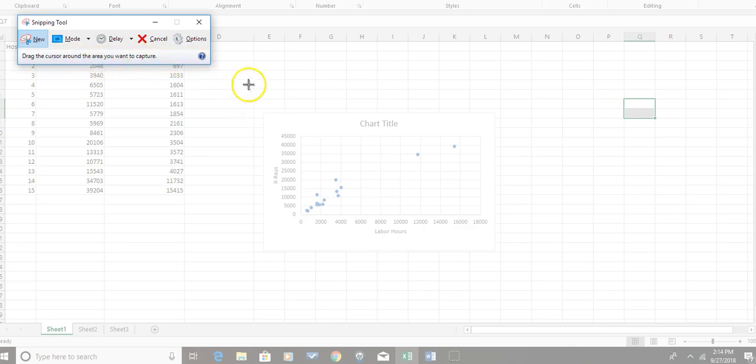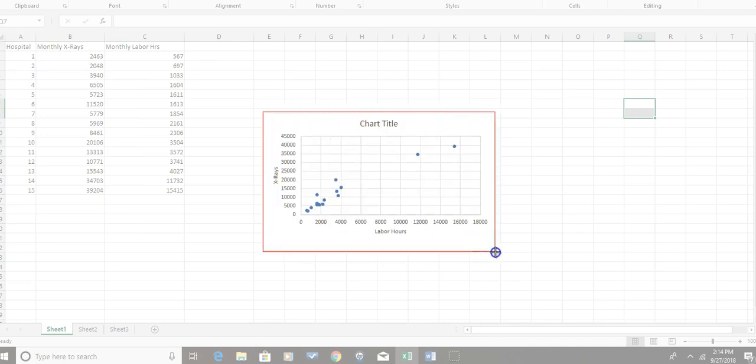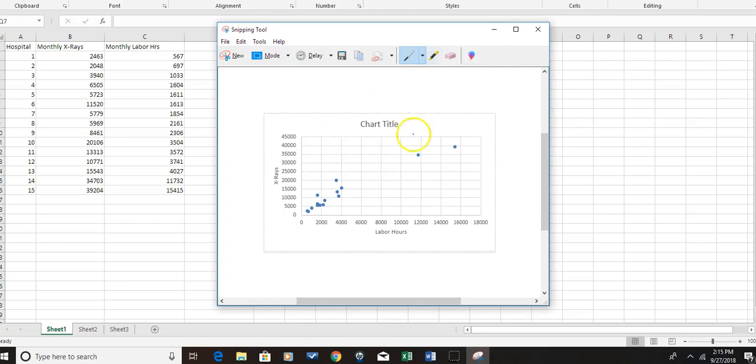So I'm going to go down here, just move my mouse, which is automatically putting that plus sign, and I'm going to only crop out the part of the scatter plot. So I'm clicking and dragging my mouse to where I've got it to only highlight the scatter plot that I want, because I'm going to end up saving this as an image and then inserting it directly into my post, my response. All right, so I now lift my finger up from the mouse. This is showing me the image, and now all I have to do is file and save as whatever I want to save it as and wherever I want to save it.